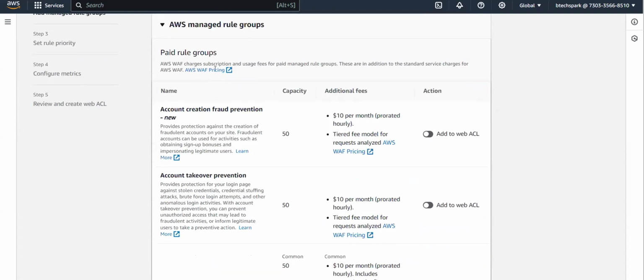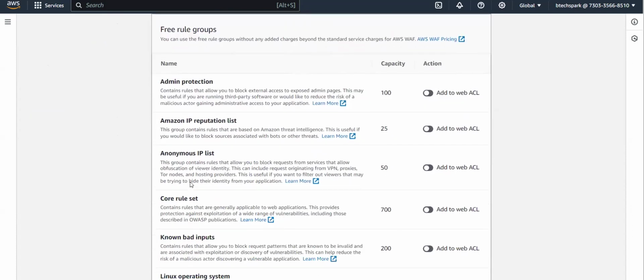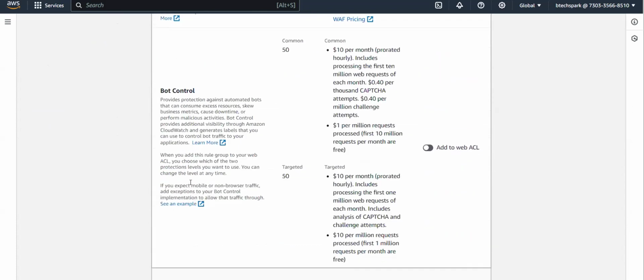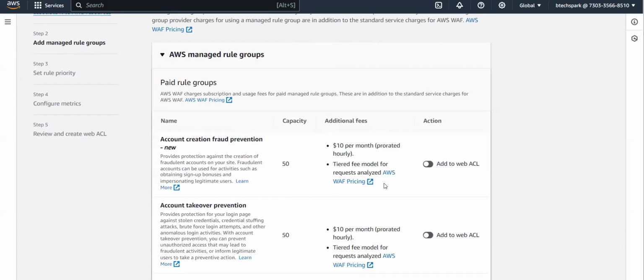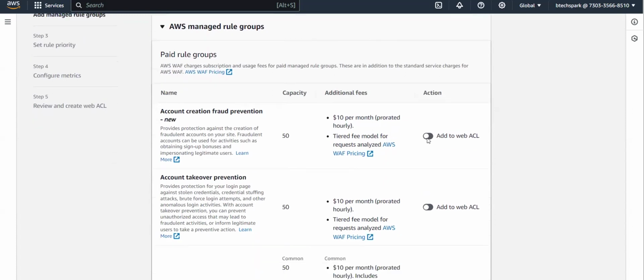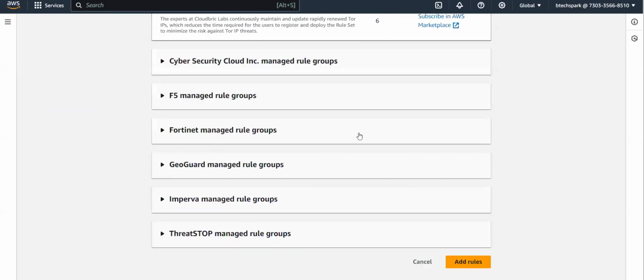You can see these are paid rule groups, and you have free rule groups also available here. Based on the rule group that you want to add, based on your requirement, consider the capacity and additional fees. Just add whatever rule group you want, and just use the existing rule groups.